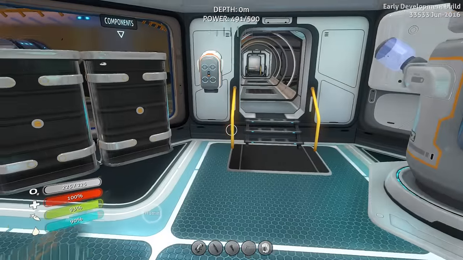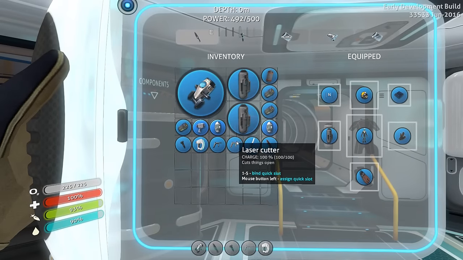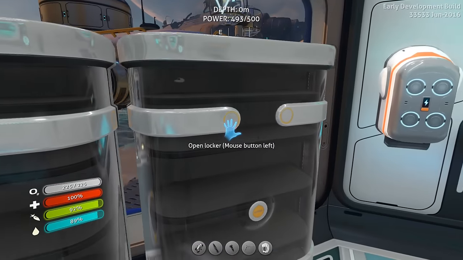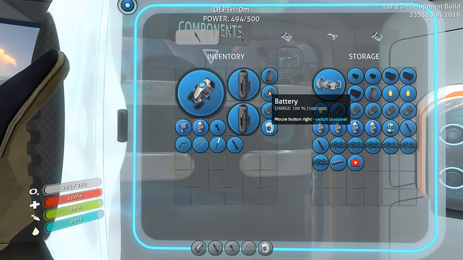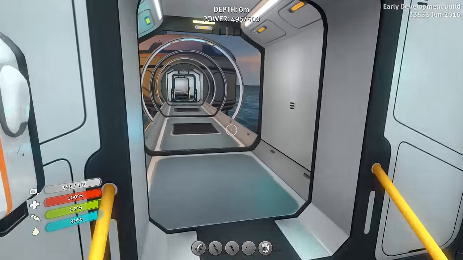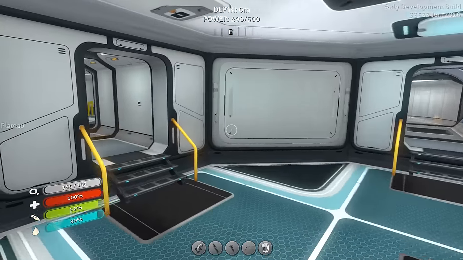Actually, one thing that I picked up just now here as well is the two tanks. We definitely want them. Now, we might leave a couple of things here. The light stick, we don't really need the light stick, I think. We don't need all the beacons. We can leave another battery back. We only need one capacity tank. And I think this should be enough space for us to leave for the gathering session now.